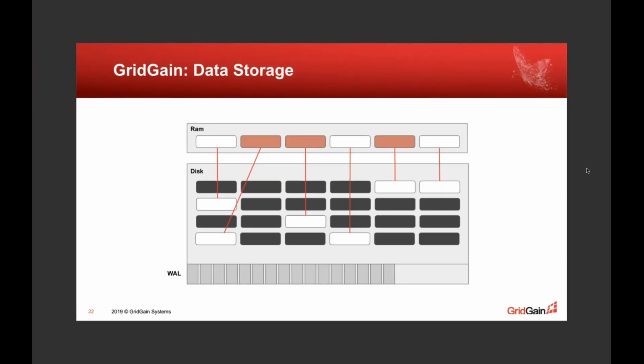Also, starting from Ignite version 2, there is a data storage feature which allows you to store more data than you have RAM available. So Ignite can use disk storage to dump some pages of data, and in case a node crashes, it can recover its state from the data on disk. So there is a subset of data stored in RAM, and the full set of data written to disk.